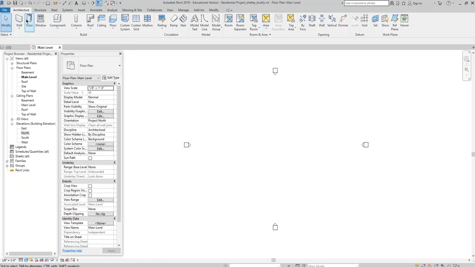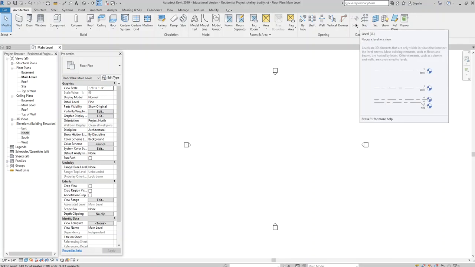Okay. So I'm in a floor plan view right now, so I don't need to navigate to one, but I'm in the main level floor plan here. And I go to architecture, the architecture tab. I'm going to move all the way down here to grid. Okay, so right next to levels, but levels is grayed out, of course, because number one, we're not generating levels right now, but these can only be generated in a view with a vertical definition. So sections, elevations, those type of things.